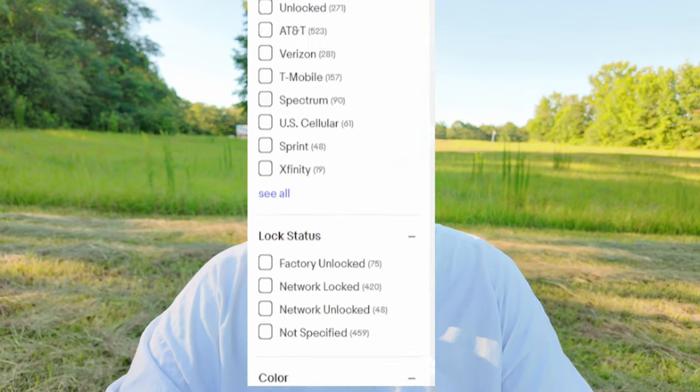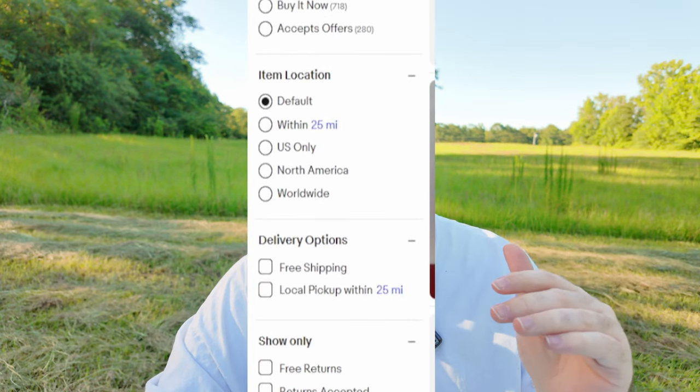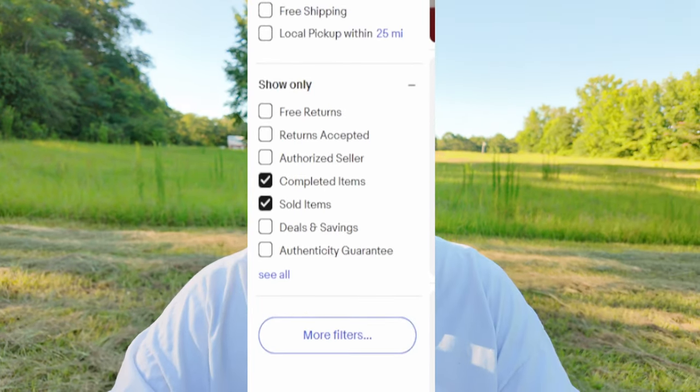To figure out what you should sell it for, head over to eBay, type in your phone — iPhone, model, whatever. You can ask ChatGPT for a list of model numbers so when you're buying these phones you can make sure the model is correct. It's usually on the back of the phone, or on some of the newer iPhones it might be near the SIM card tray. Once you've listed the right model, search for that phone on eBay, type in 'broken,' and on the left bar scroll down to completed listings and sold listings — it will show you what recent listings have sold for.